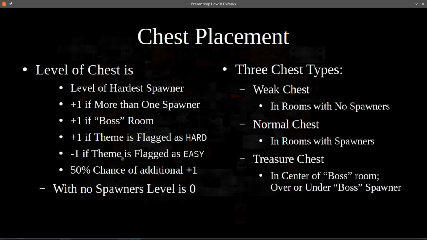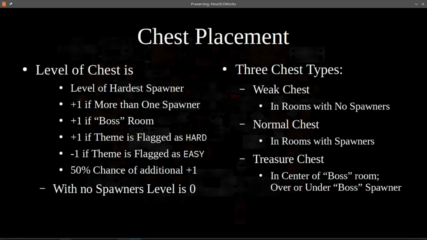These are basically things I put in, so the swamp theme and the underwater theme are flagged as hard because you have to deal with being underwater or with wading and possibly being slowed down. I don't think I have any flagged as easy, but if you think one is extra easy, you could flag it and have a minus 1. Or you could do this just to make one that has harder or easier monsters: change the monsters in the theme to one lower and then add hard if you want to make one type of dungeon that was harder. And then there's a 50% chance of just randomly adding 1. If there are no spawners in the room, however, it'll always be 0.